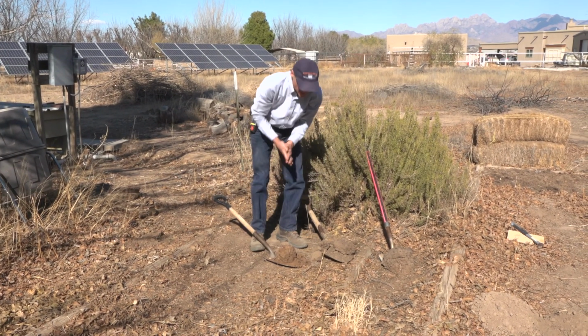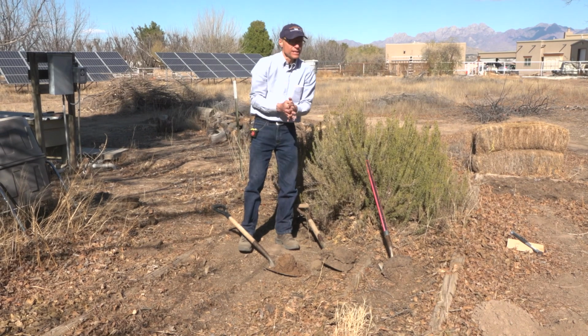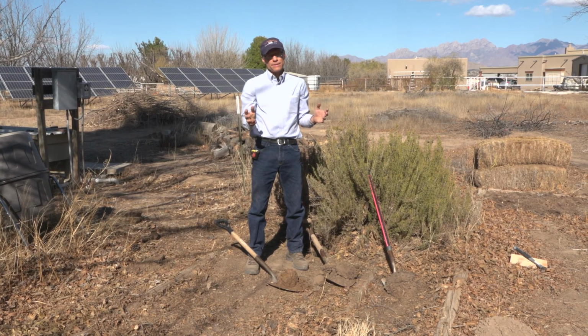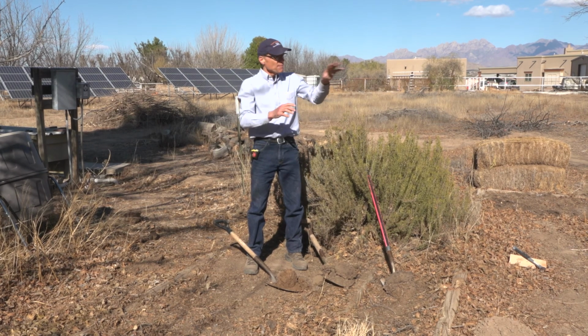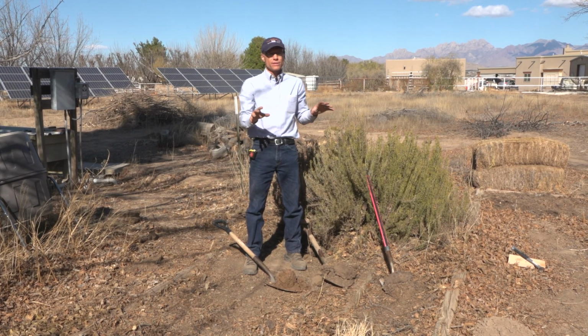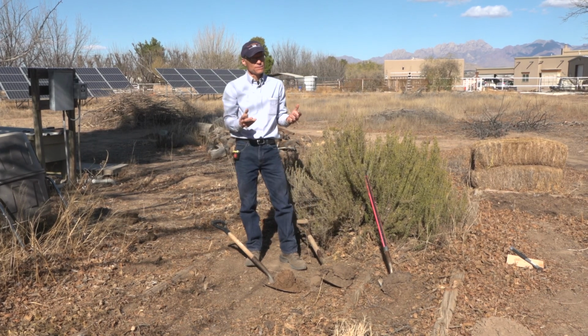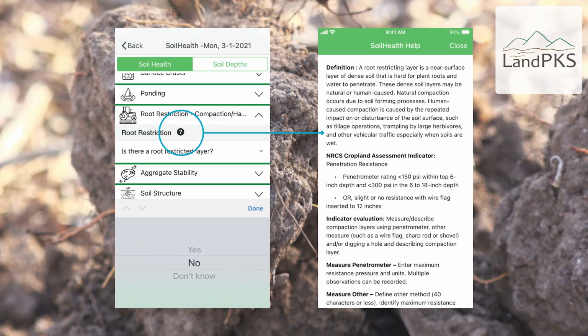All right, so now I've got my soils, and typically if I'm doing a soil health evaluation, I'm not going to want to do the evaluation just in one location. I'm actually going to want to select several locations throughout the field. Make sure I'm getting a pretty representative sample. So now what we're going to do is just work through each of the indicators using the app as a guide, especially that question mark text that provides all the information you need to evaluate these indicators.